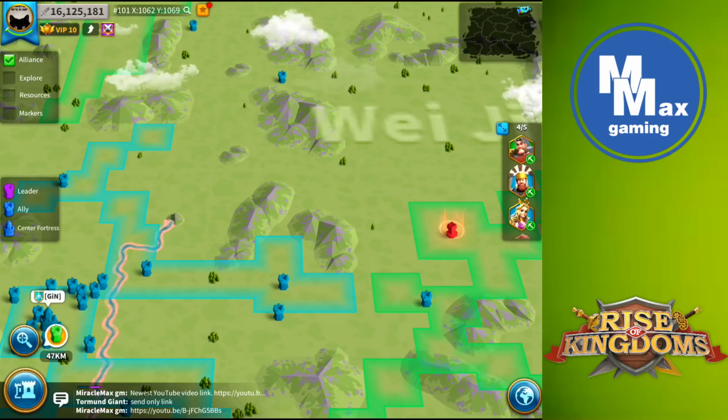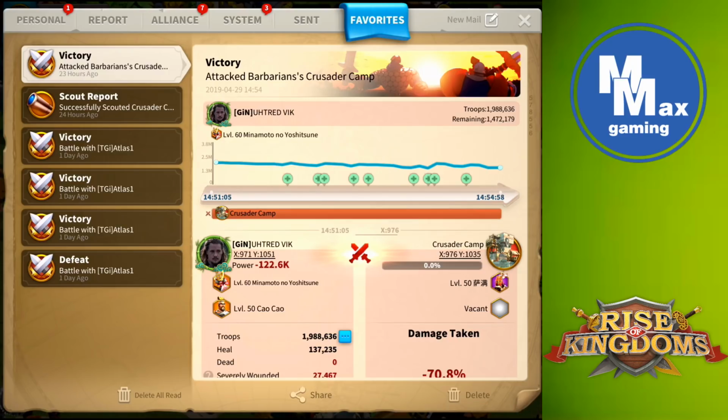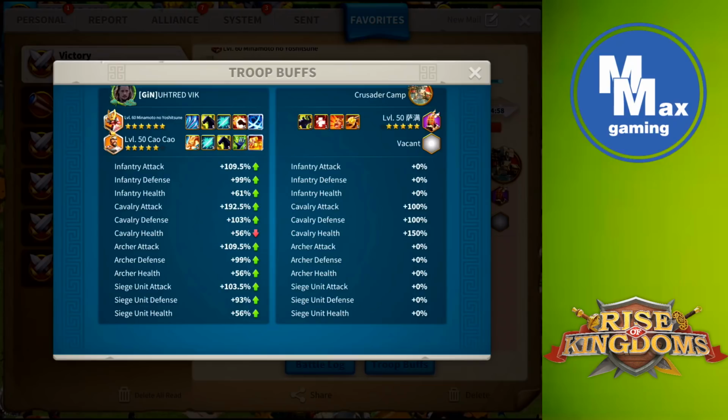All right, one more report we can look at, and that is the battle log. And the battle log goes on and on, and as I was trying to scroll through it to get to the end, it just never ended. But we'll look at troop buffs first, so you can get an idea of what's happening. There is no backup commander, so it is just Hannibal Barca. But some pretty good buffs happening on their part.